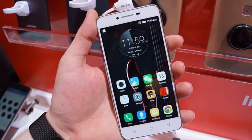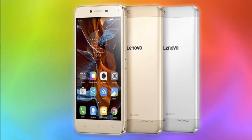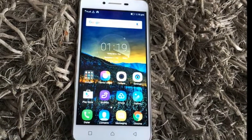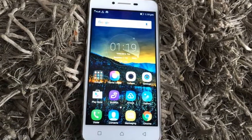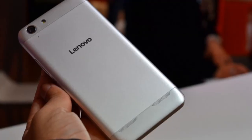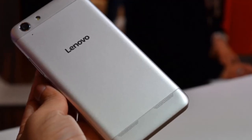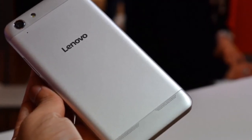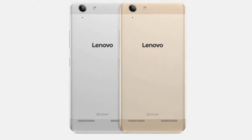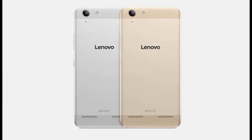The Lenovo Vibe K5 Plus comes with Android 5.1 Lollipop and a light version of Vibe UI running on top, which looks pretty much identical to that of the Lenovo Vibe K4 Note. The smartphone comes preloaded with an app called Theme Center which offers various options to customize the look and feel of the UI. Much like the Vibe K4 Note, the Vibe K5 Plus also comes with TheaterMax VR technology, which converts standard content into a split-screen format to look like VR when using the optional ANT VR headset accessories. Consumers have to buy this headset separately to experience it.